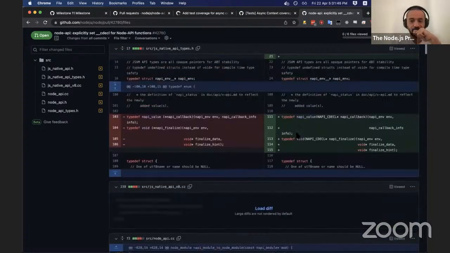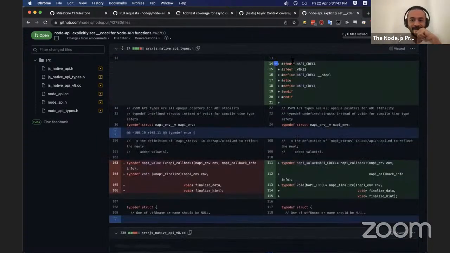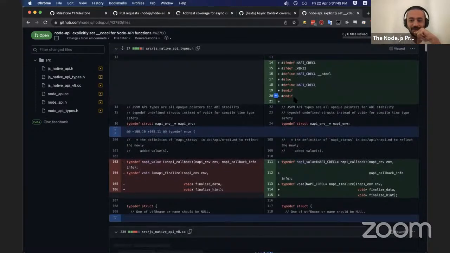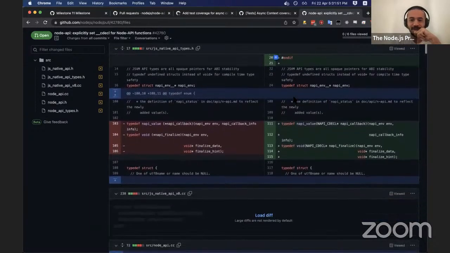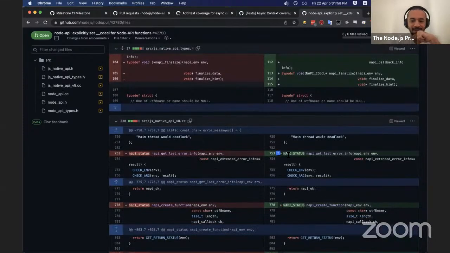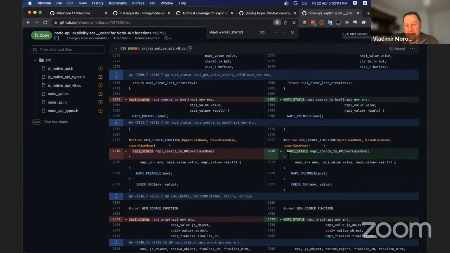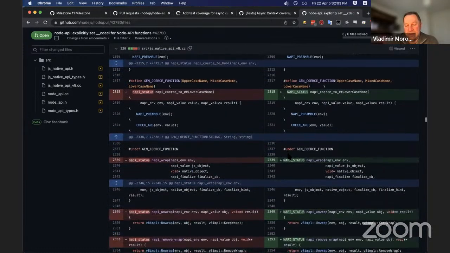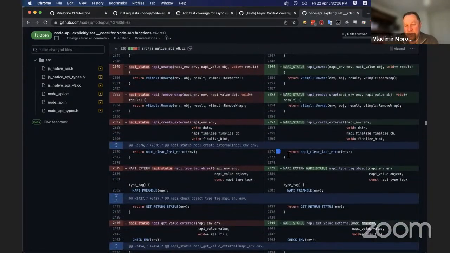Gotcha. Okay. So here you've added those new defines that you mentioned, and then I think you had another one for an API status here. Right, my goal was actually introducing this NAPI_STATUS mostly.